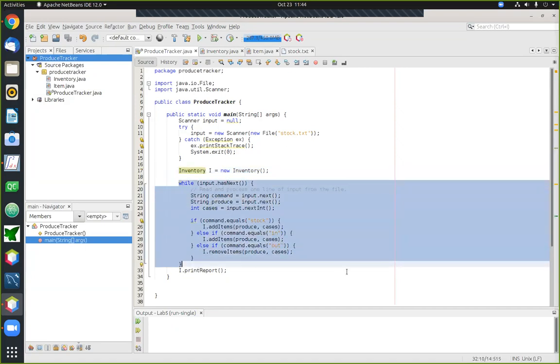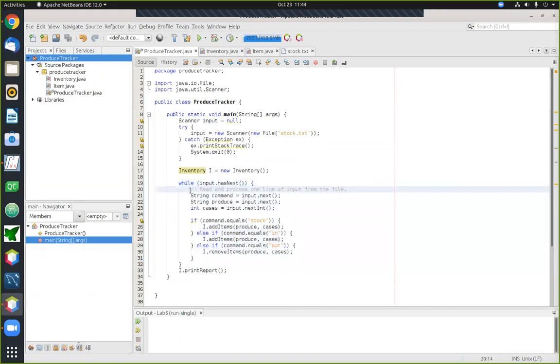So what follows is a fairly typical sort of loop that you are getting used to seeing anytime that you are reading information from a text file. It's a while loop that basically says, as long as the input scanner still has more material available for me to read, I'm going to go ahead and read some more material and process it. And on each trip through the loop, we have to read one chunk of information from the text file.